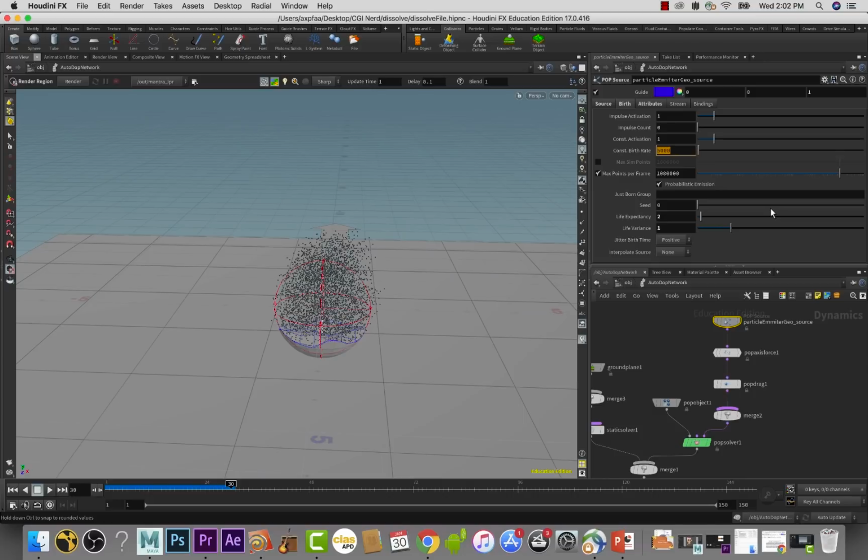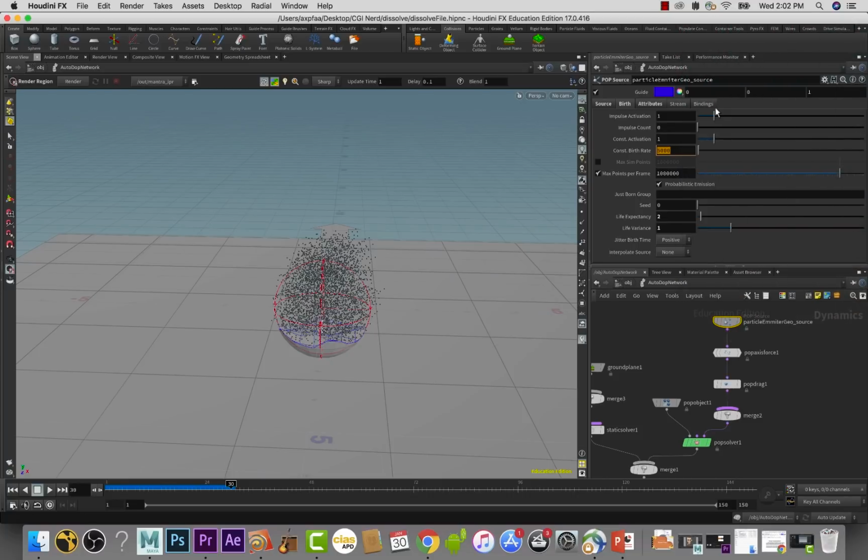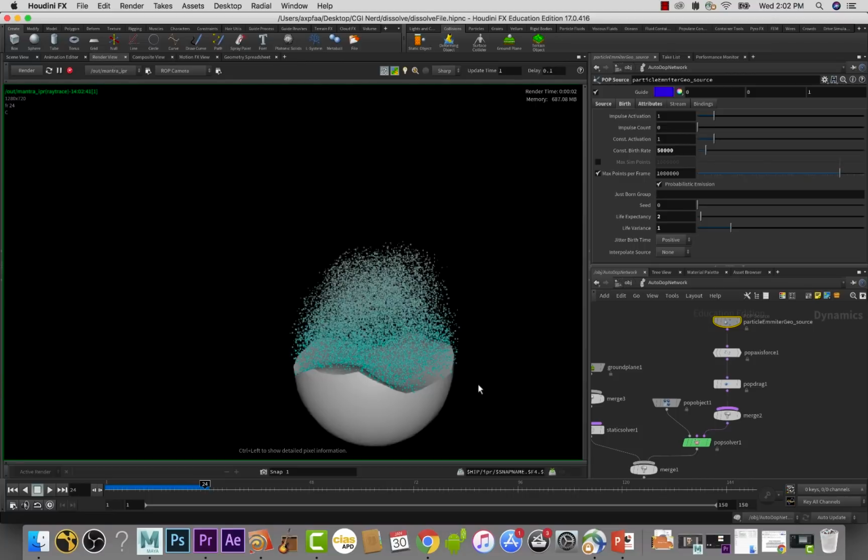Right now it's 5,000. Let's say what happens if we went to 50,000. And right now this goes orange, so this isn't actually what it looks like. Let's go back to frame 1. And then we'll check over here at frame 2, and then let's go to the render view so that we can actually get a clear idea of what this render is actually looking like.